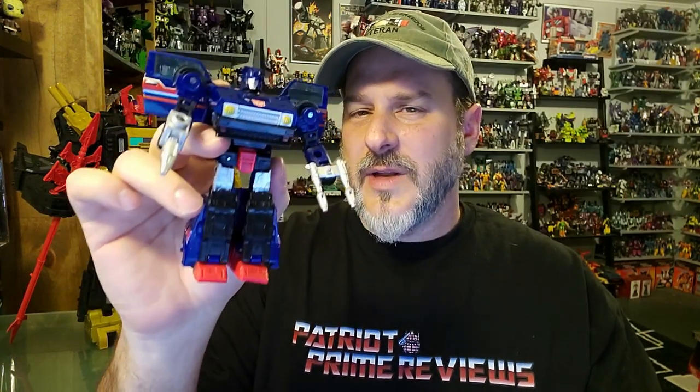That being said, Skids is pretty much an okay Transformers toy. Great robot mode, transformation's decent, but the vehicle mode I find lacking. It just doesn't tab together well, and something to me seems off about it, but that may just be me. So yeah, if you see Skids on the shelf and you're a G1er, don't hesitate, pick him up. I think you're really gonna like this guy, faults aside.